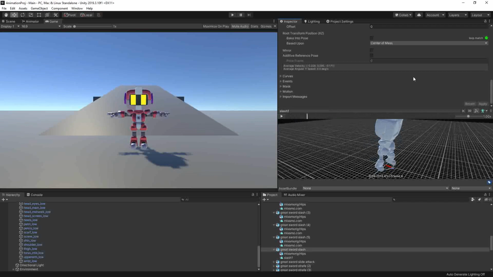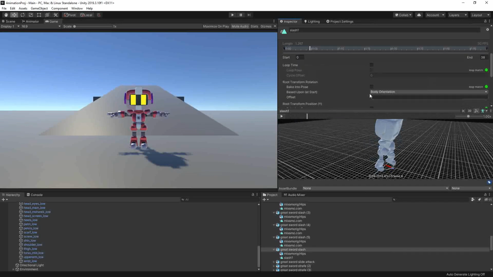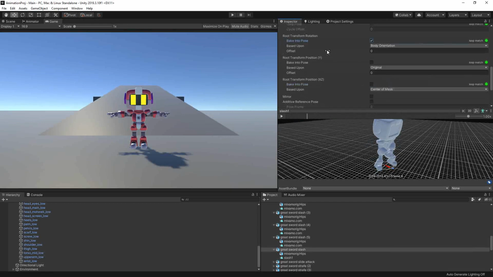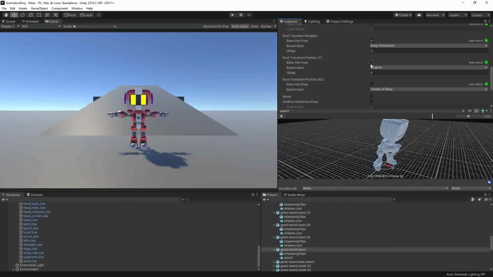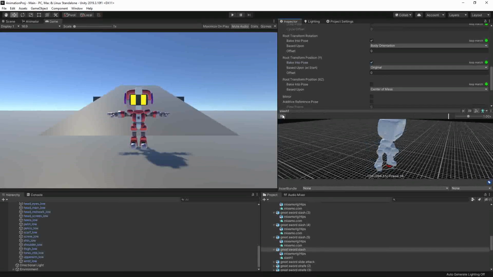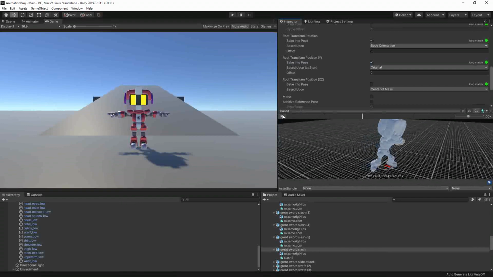in order to do that right, what we need is to bake those rotations and transformations in the pose. So we're going to bake the rotation in the pose, which is going to make the character rotate around when they hit. We're going to bake these to the Y position, which is only a slight change, but it's going to be good. And we're also going to bake the XZ transformation.